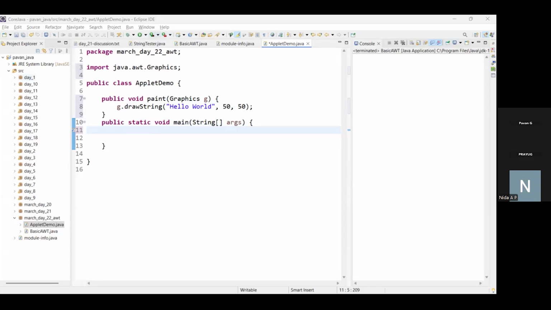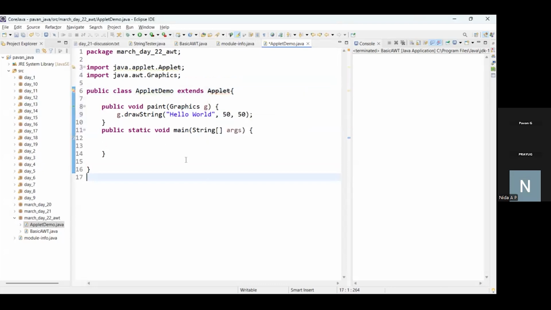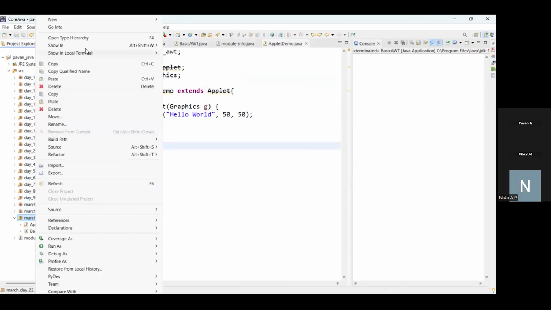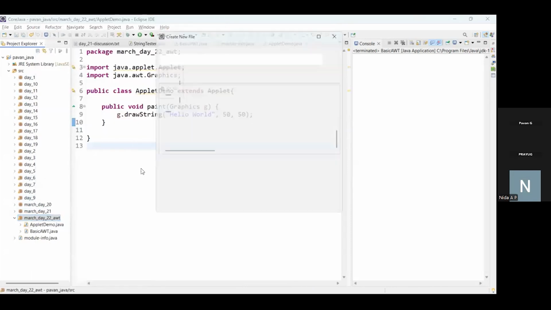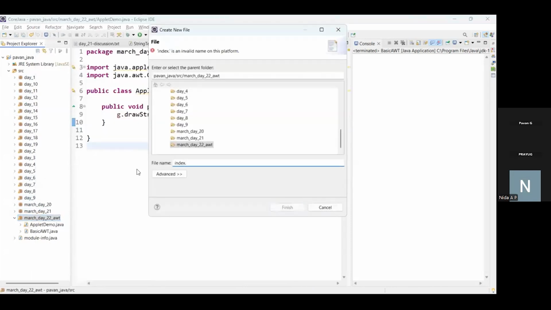All right, so now coming over here, let me say extends Applet. Now let me import the applet. Then I want to create an HTML file to load this applet. Let me create a file, index.html.